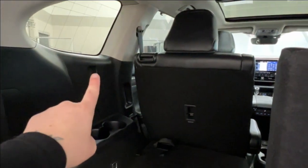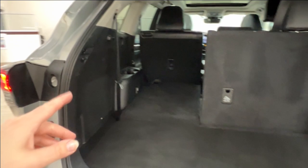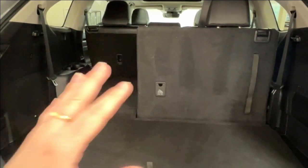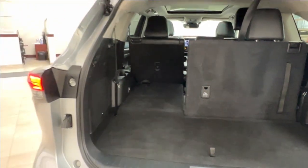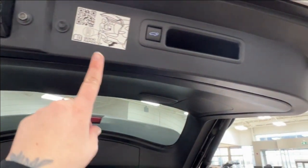As mentioned, this long black piece back here is your interior cargo cover. That actually sits in these little cubby spaces. There's one right here, and then the same one on the right hand side. Stretches across the back and can extend all the way out. Locks into place using the little hooks on either side to keep private anything you have stored in your rear space from any prying eyes. Then to close up your space here, simply reach up to the handle on the right hand side. You can press the electronic button, and there is also the kick sensor.